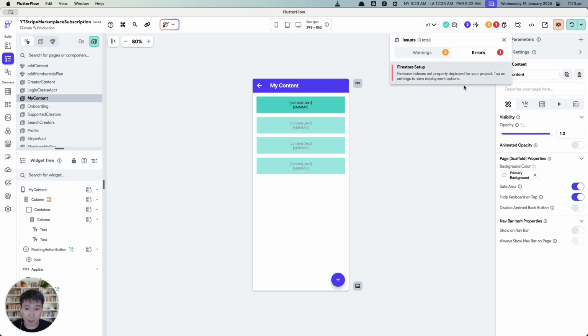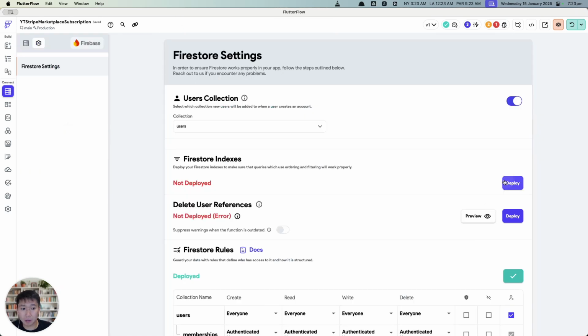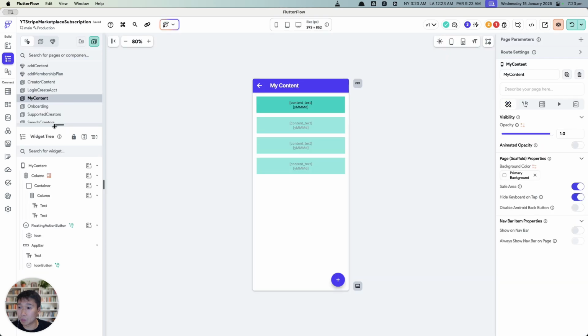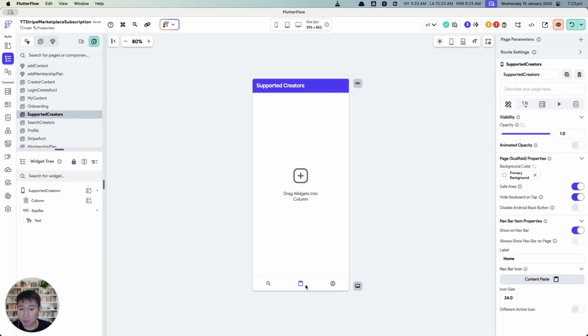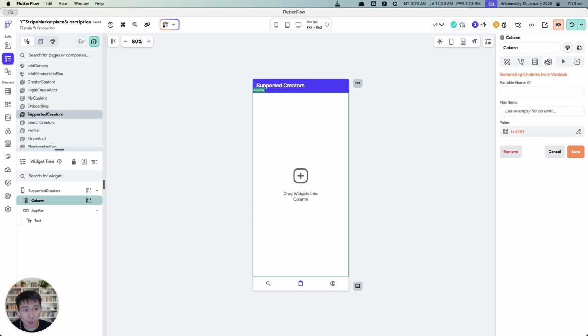From the buyer's perspective, so we have a supported content tab here. So here, let's just show the page. Let's just show who we've subscribed to.